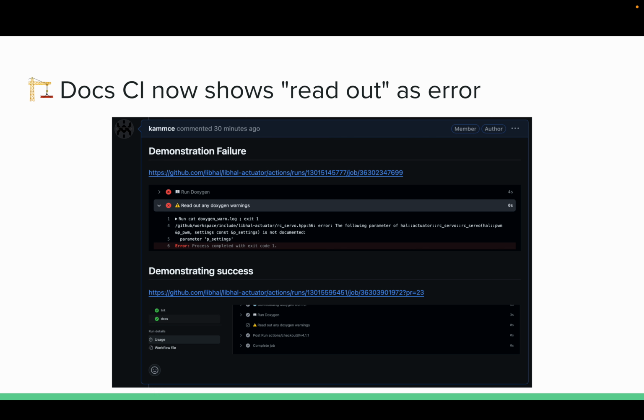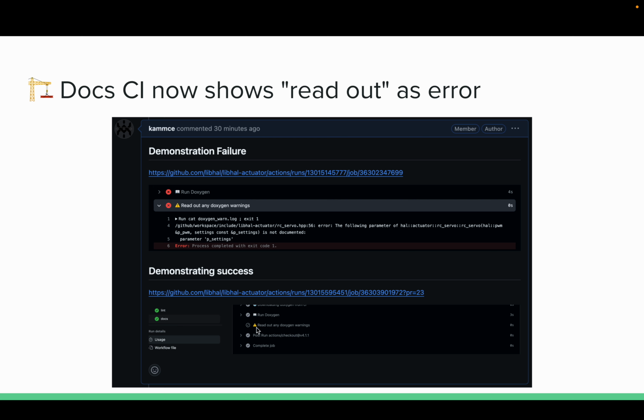We dump those warnings into a file, and because we fail on warnings, if Doxygen fails, we print out the Doxygen fail logs. The problem is that the error X that you see is in the run Doxygen step, but not in the read out any Doxygen warnings step.